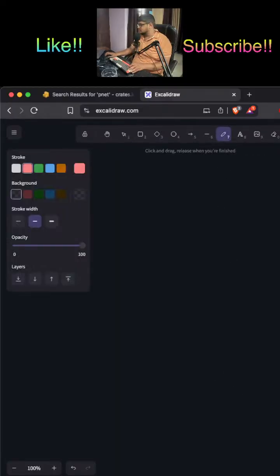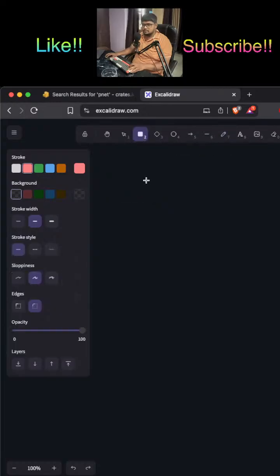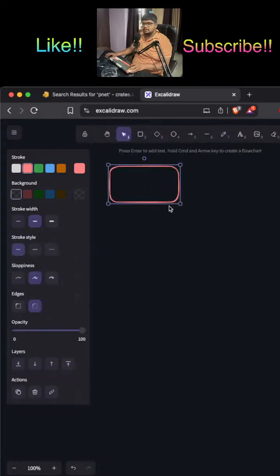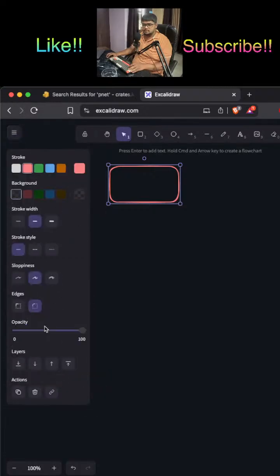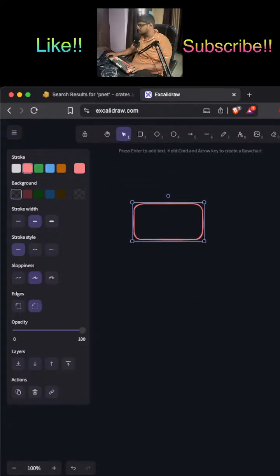Okay, so we need to implement a network module, right? How can I hide this? Anyways, so we are going to implement a network monitor module.